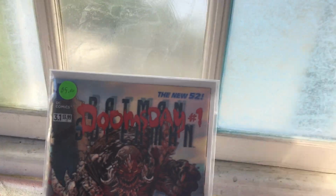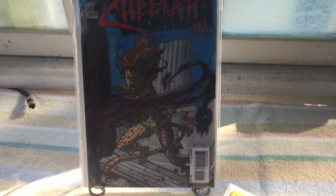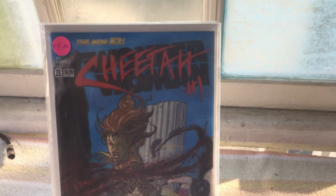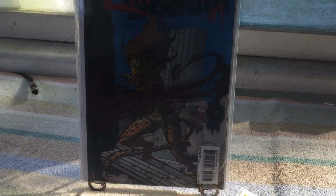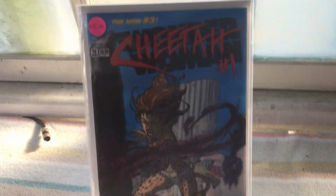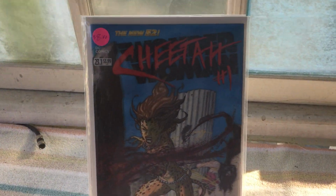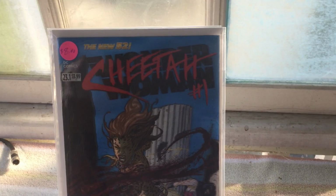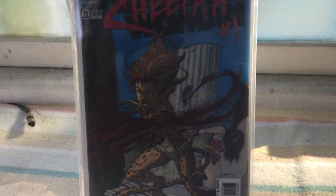So anyway, 3D. I also got this one too, Cheetah Wonder Woman, and the idea being that I think Cheetah is going to be a fairly big character in the new Wonder Woman movie. So I just bought number 7 and 9, which is her first appearance, and my guess is anything Cheetah might be a good bet. So $4. Again, if nothing else, I just absolutely dig this cover.